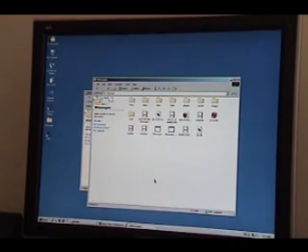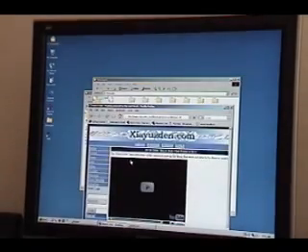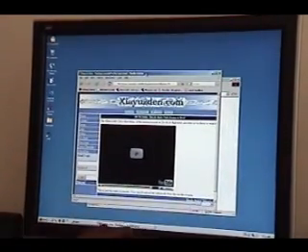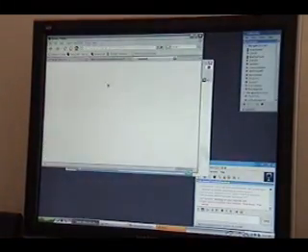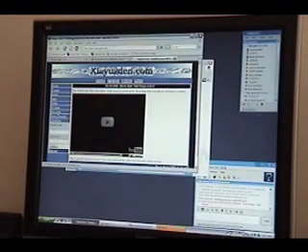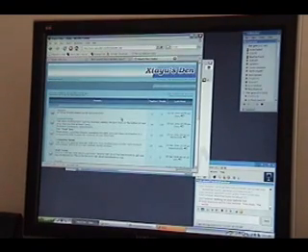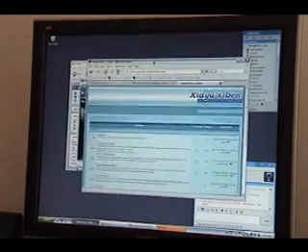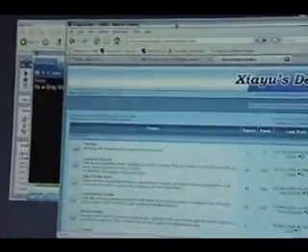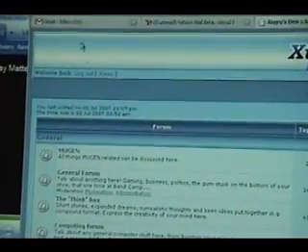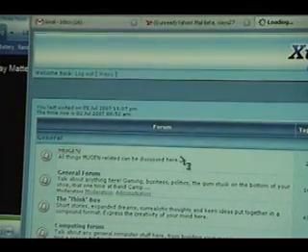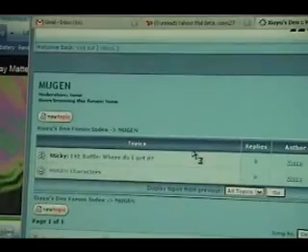Now, here's the newest addition to my website. I added a forum. I've got to switch PCs. I added a forum to my website called MUGEN. As soon as this thing catches up with me. There we go. If you look right here, this is fresh off the plate, guys. Inside this new forum that I'm creating, I've got two links already.